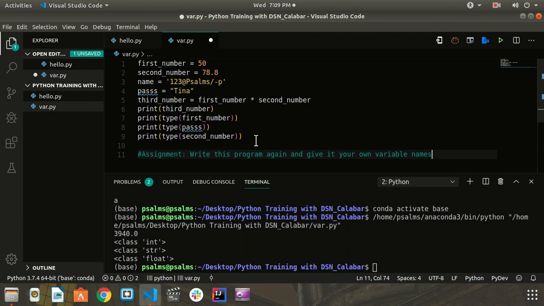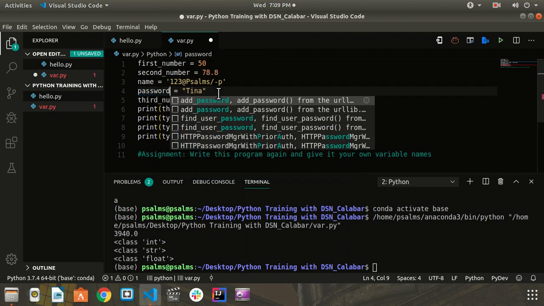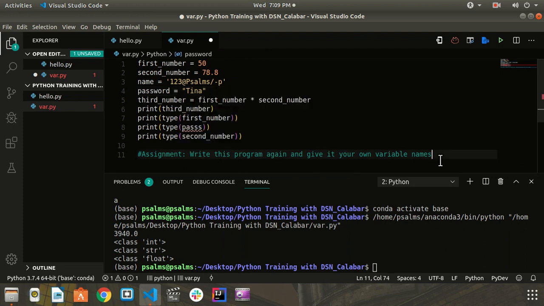You don't just write a variable name because you want to write it. You see, mine is unique. I have first number, second number, name, pass, but I could have taken this to be, let's say, password, and that would make more sense. So write this program again and give it your own variable names. It's a way for you to practice, so that you really know what you are doing.